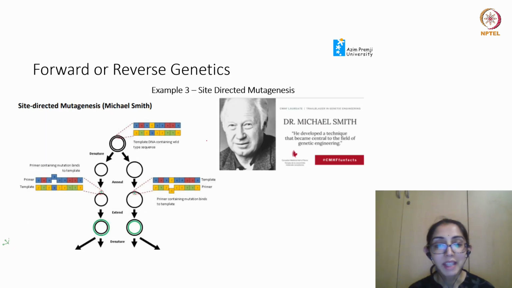Okay. Another example is that of site-directed mutagenesis. This was work done by Michael Smith. He basically developed this technique in order to be able to specifically identify a location in a sequence of DNA and mutate it with exactly what you wanted to be mutated. So let me clarify that. Suppose you have template DNA that is shown here. This template DNA, one strand, let me read it out, is CTCGCCTTC. That's what is identified in the lower strand in yellow, green, and blue.